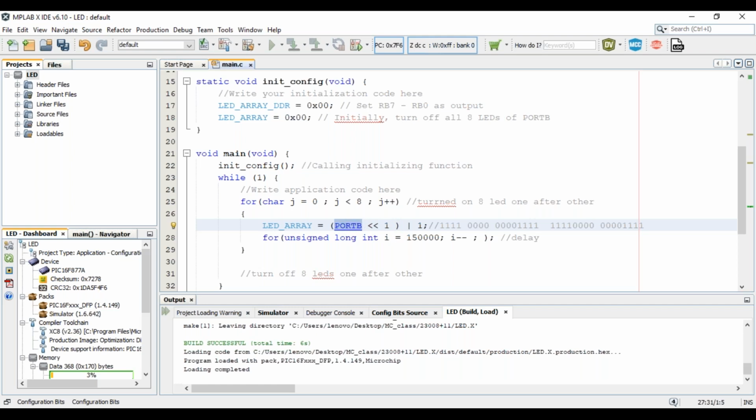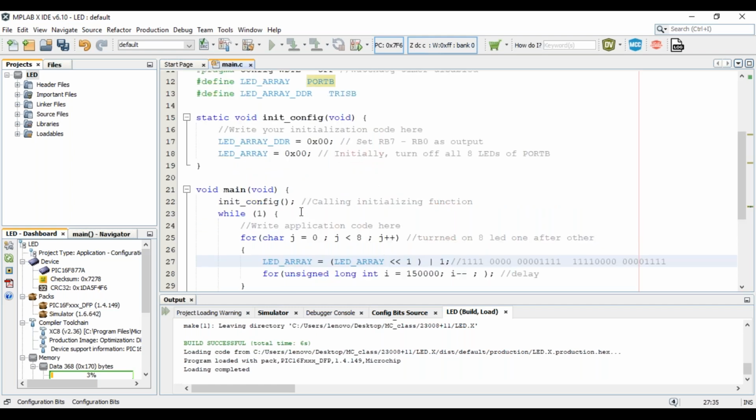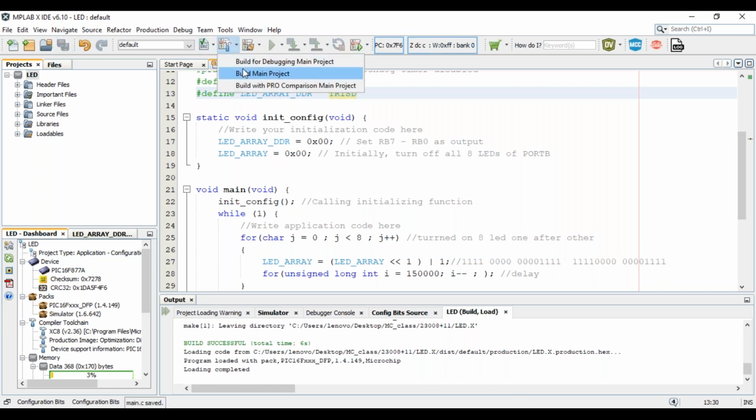In that way, I don't have to go search for PORTB everywhere and do the change. If I want this to work on port D, I just have to change the macro. So instead of PORTB, I will write PORTD, and instead of TRISB, I will write TRISD. Once you change the macro, it is sufficient. You can see the output on port D this time.